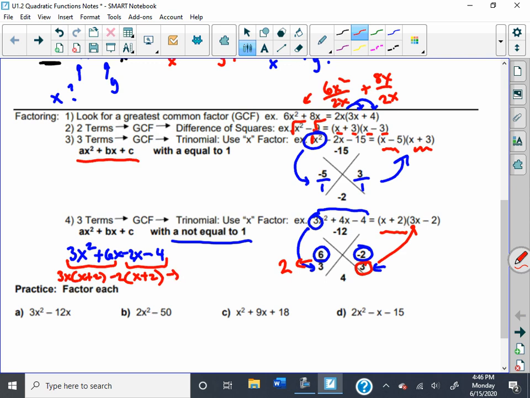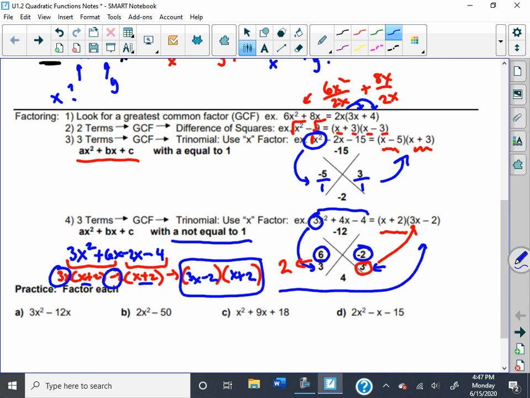And then this finishes by our two binomials. Okay, the outside terms, 3x and negative 2, go in one set of parentheses, 3x minus 2. And then what's duplicated, x plus 2, that just goes in one set. So you don't write it twice, you only write it once. All right, and so you can see it's the exact same answer that we got before.